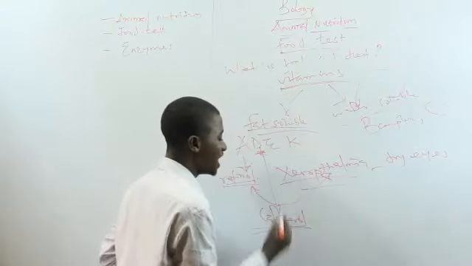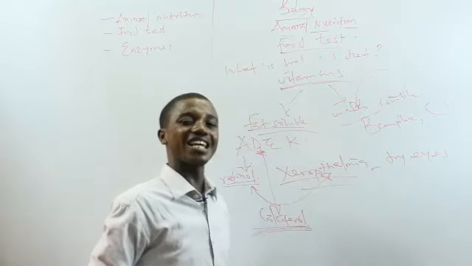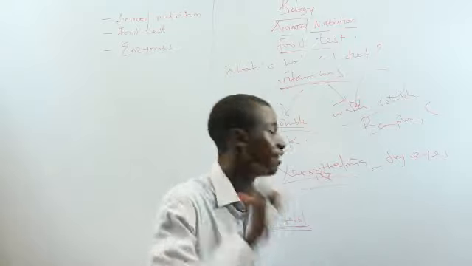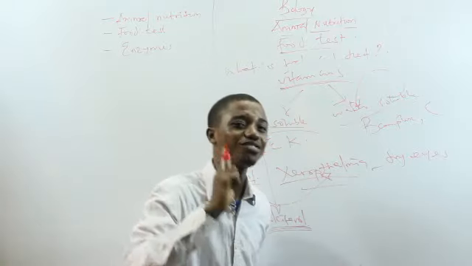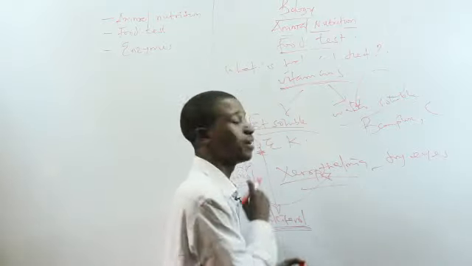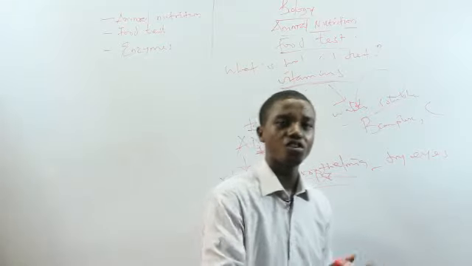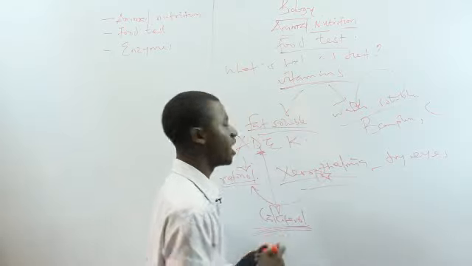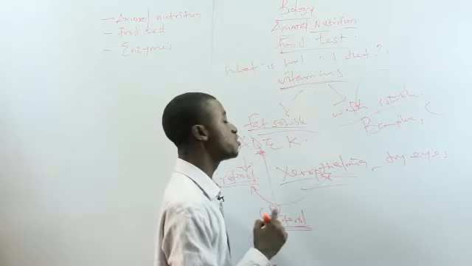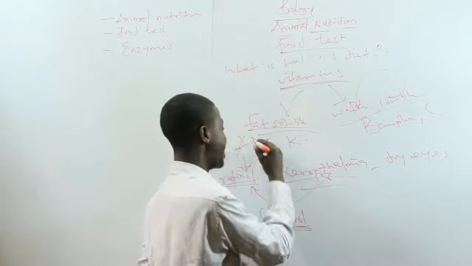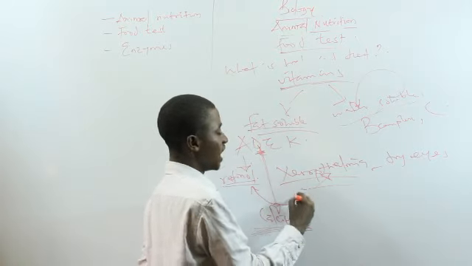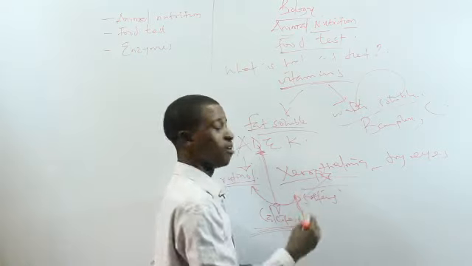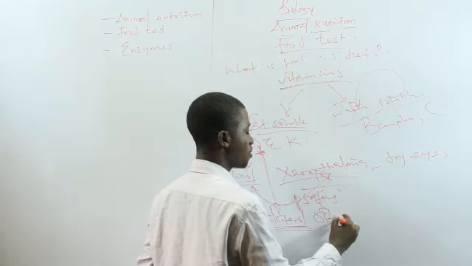So vitamin D is called calciferol. It helps in the hardening of bones. Hardening of bones is called ossification. Now, the deficiency of vitamin D will lead to softening of bones. Vitamin D generally helps in the hardening of bones, so a limited amount of it will lead to what we call softening of bones. And softening of bones is generally called osteoporosis.